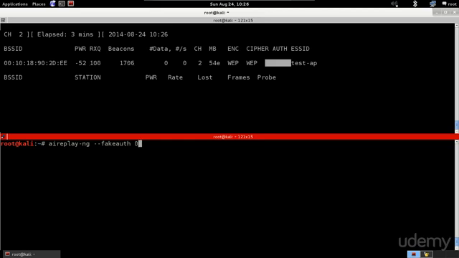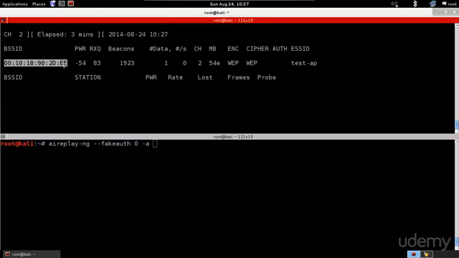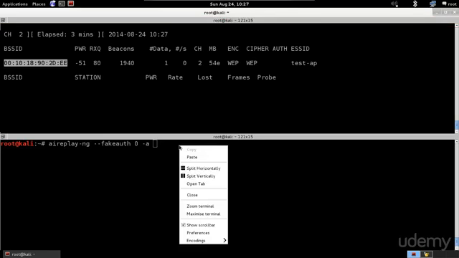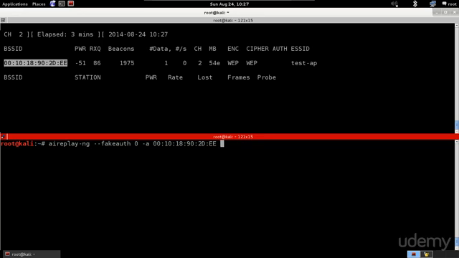Some people use a large number when they're carrying out an attack that will take like 5 or 10 minutes, but I like to just use 0 and maybe do it later manually. So fake auth 0. We're going to use the option -a, the target MAC address. I'm just going to copy it from here and paste it. That's done.